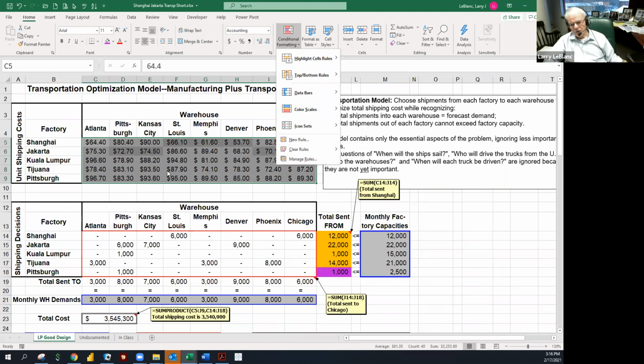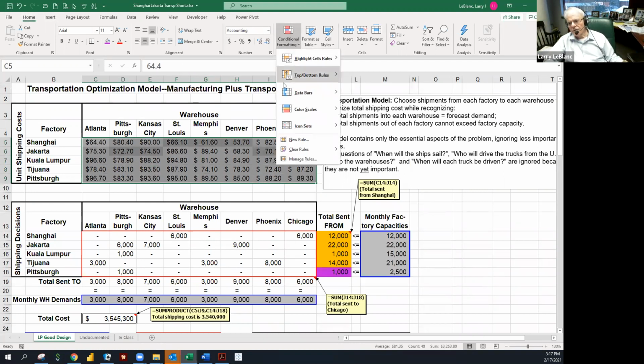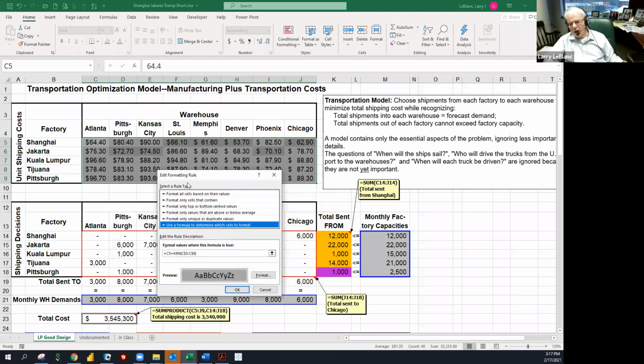Let's look at the conditional formatting for the blue-gray range, C5 through J9. Home tab, Styles group, Conditional Formatting, Manage Rules, Edit Rule. I don't want to edit it, but I have to edit it to see it.